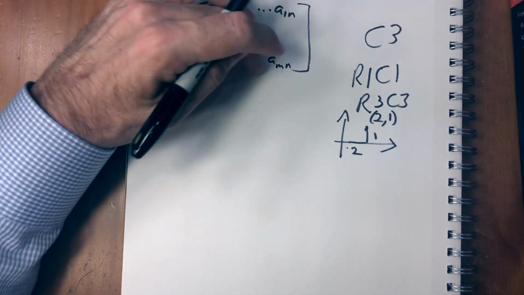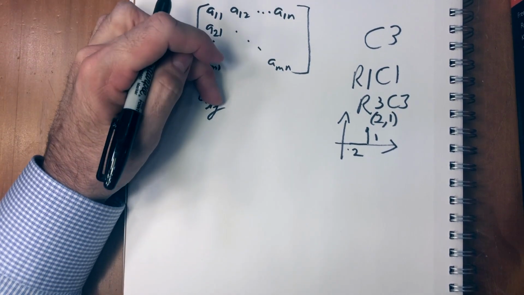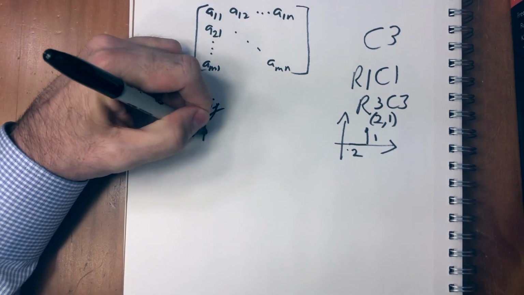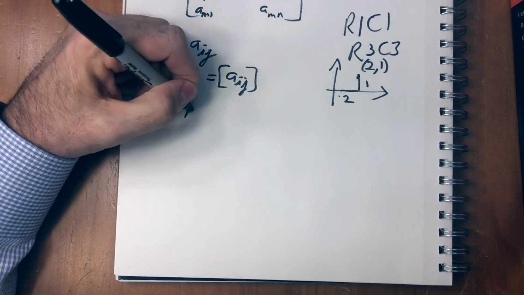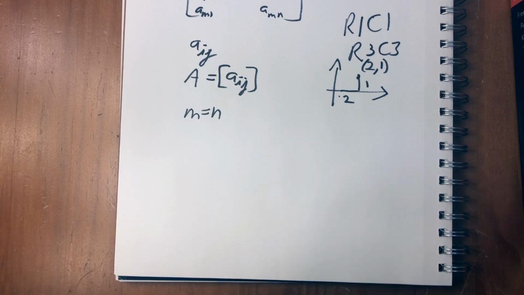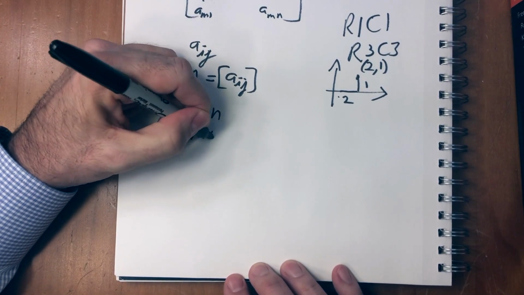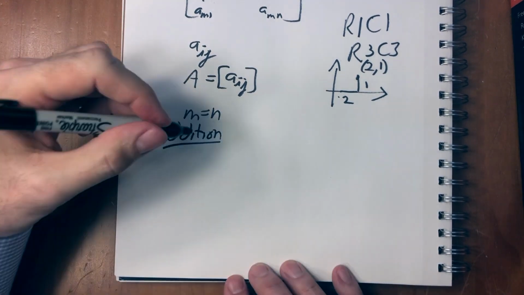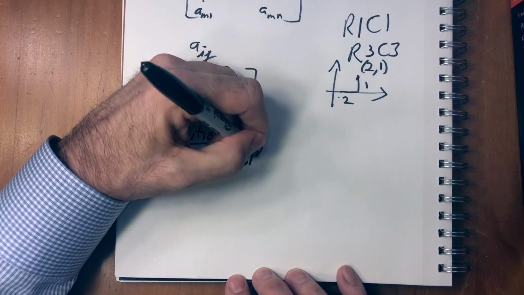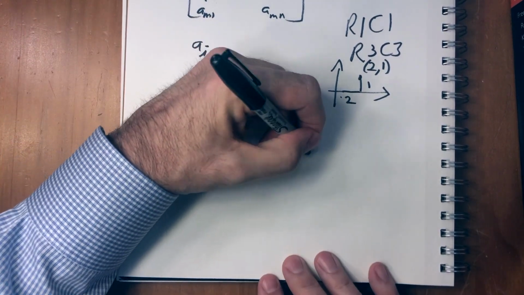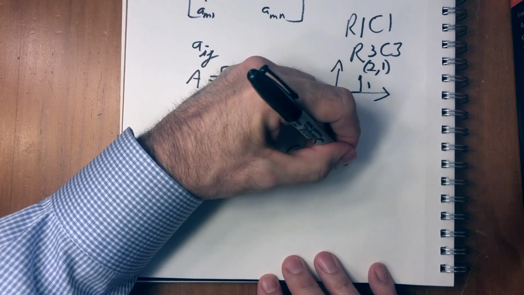So an entry in this matrix, a_ij, is the ith row and the jth column. And sometimes we'll write the whole matrix as a_ij. So a square matrix is, of course, one where m equals n. So addition and scalar multiplication are the same as for vectors. So addition, if you have two m by n matrices, A and B, then we can define C equals A plus B by component-wise addition, same as we do with a vector.